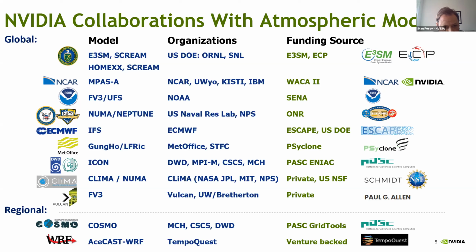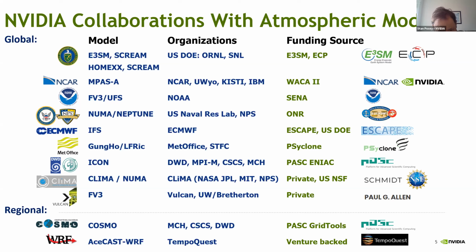But it's the number of global models and regional models that we've been working with organizations like the DOE, the MPAS you heard about from Raghu earlier, some work with the FV3 at NOAA. You would have heard from John Michalak this morning on the Neptune model, Peter Dubin again for IFS. Chris Maynard this morning talked on the ELFRIC model. And then we've been doing some work with ICON lately. I'm going to highlight some of that later in the talk.